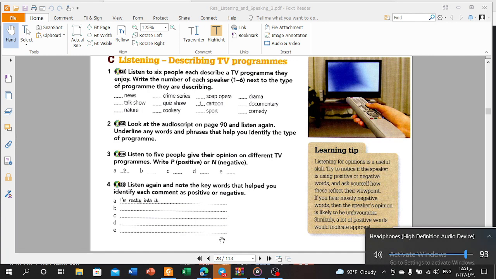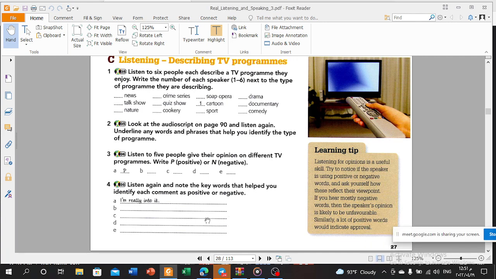Yes, so in the first utterance uttered by the first person, he was giving a positive opinion on a certain TV program. He described it as I'm really into it. So it was exciting and made the first person think that he would be really into it. So this is an utterance that would show the positive thought of a person about a movie.